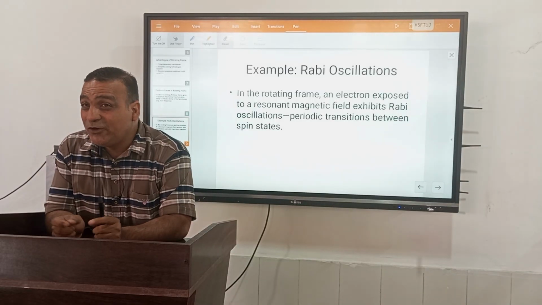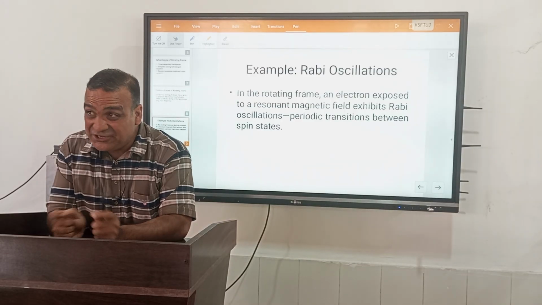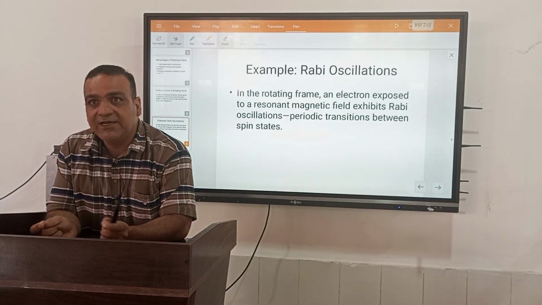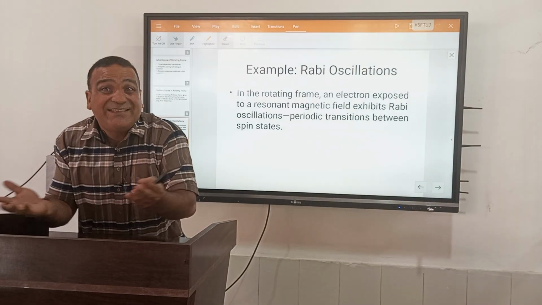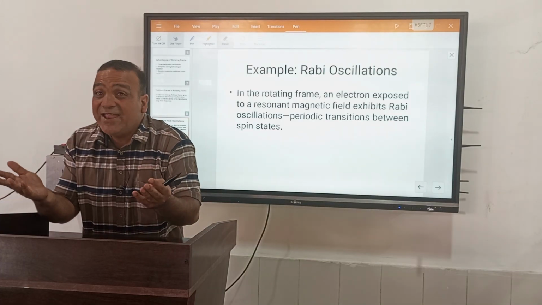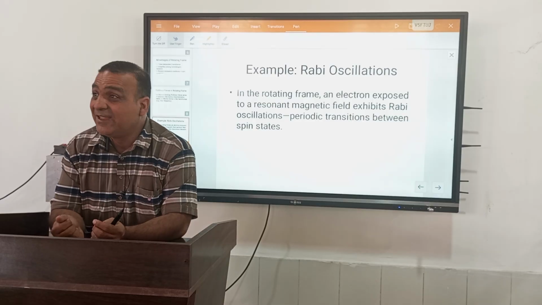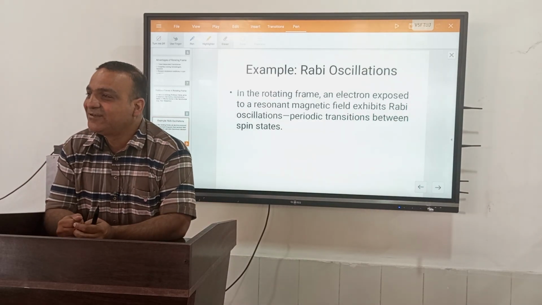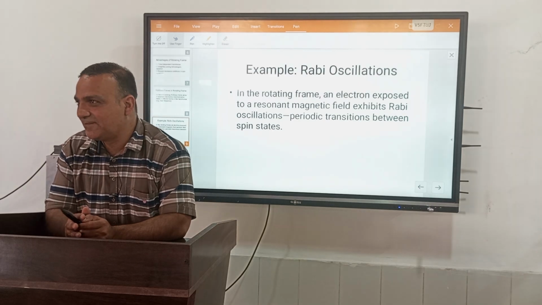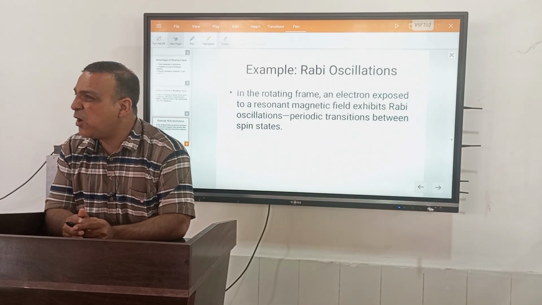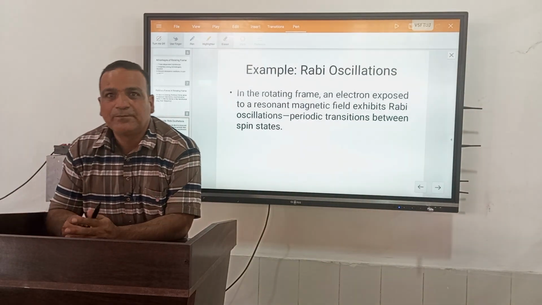As I told you, if you give an intermediate energy to an electron, so that the energy is not sufficient for the electron to go from one energy level to another energy level, then what is existing there? You can say there's a superposition. There are oscillations, and we call these oscillations Rabi oscillations. And the electron has many probabilities. It can be anywhere. Right?